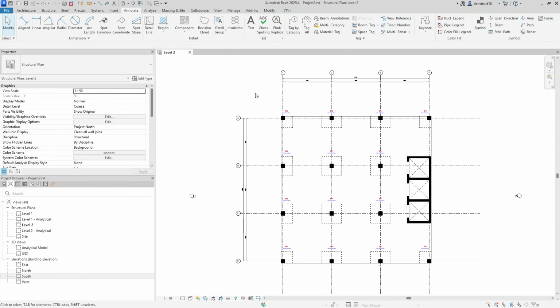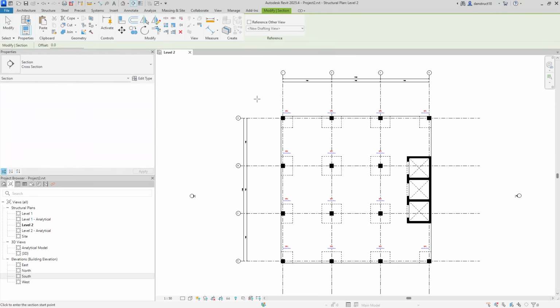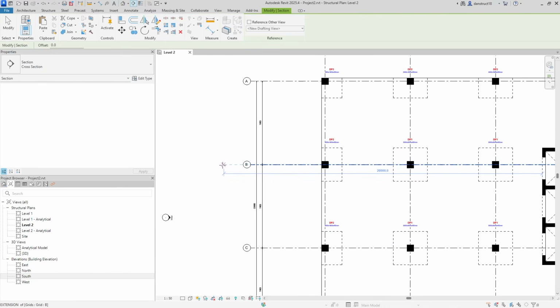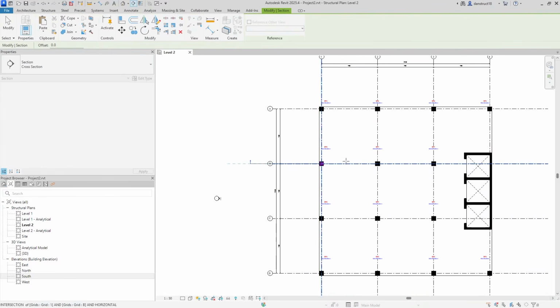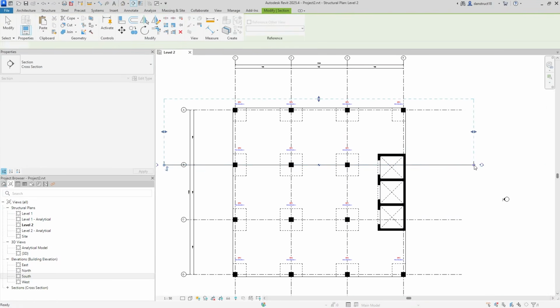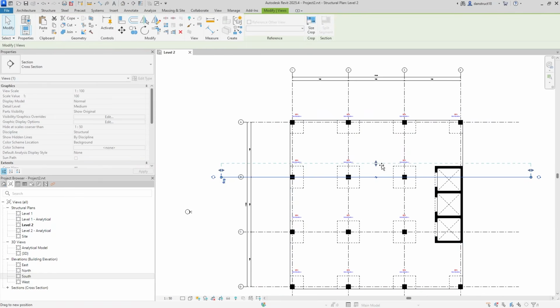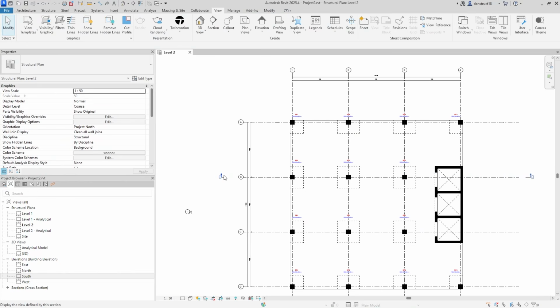All right, good. Now let's go ahead and add a section. To do that, just going to come to the View tab. I'm going to click on Section, and I'm going to make a section through the column strip. So I'm just going to click here, and then I'll move in this direction and click again. And I'll drag the far clip offset to be somewhere around here. There we go. And I'll add a gap in elements. Just drag this annotation back a bit here as well. There we go.